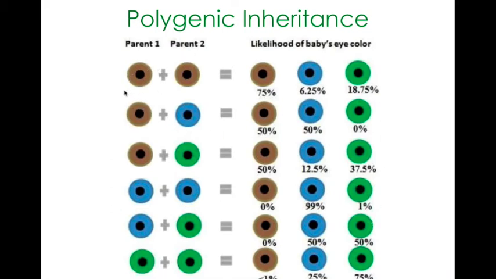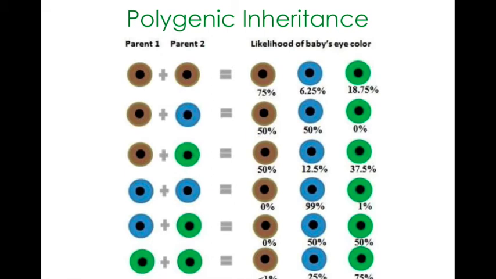Generally, brown and brown will result mainly in brown eyes, with a small percentage of blue and sometimes a bit of green. Right, and you can see all the variations of likelihood of getting each. Now, none of it is absolute. You cannot make an absolute determination on this because it really all depends on the complexity of the genes that are contributing to that. Okay, but you can see there the different possible variations. So it is entirely possible for two parents who have brown eyes to have a child with blue eyes or with green eyes, etc. Okay.